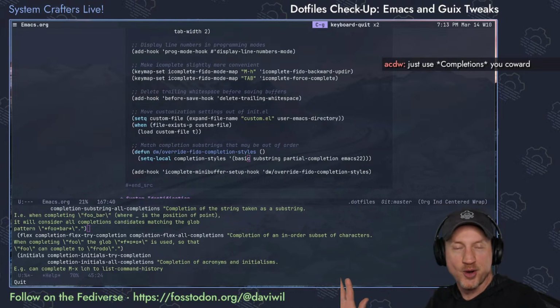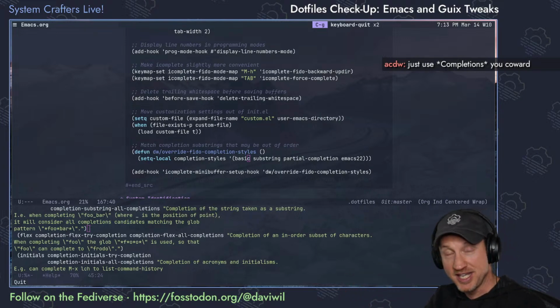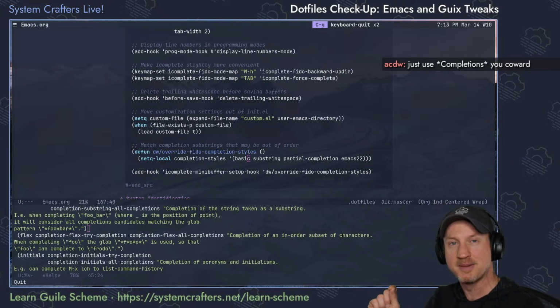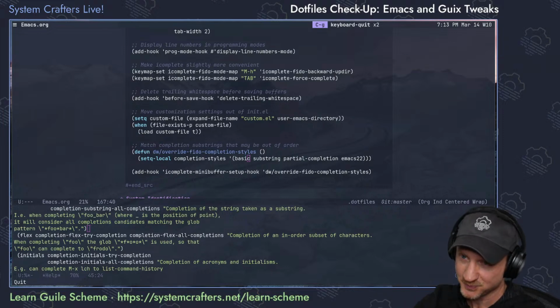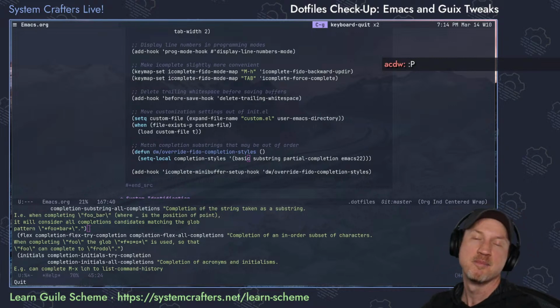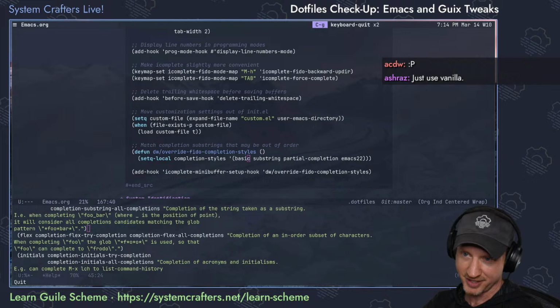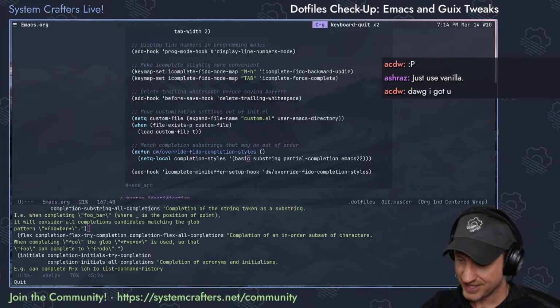Okay, all right. I will try to get rid of the vertical thing, all right? I'll do it. Give me a suggested configuration, though, okay? Because I know that there's some variables you can set to make it a little bit better. I would like to see that. If you will give it to me, I will use it. I'm not afraid, Case. You think I'm afraid? You think I'm scared? I'm not going to be scared of using the completions thing. Just use vanilla. I kind of am. Am I not?